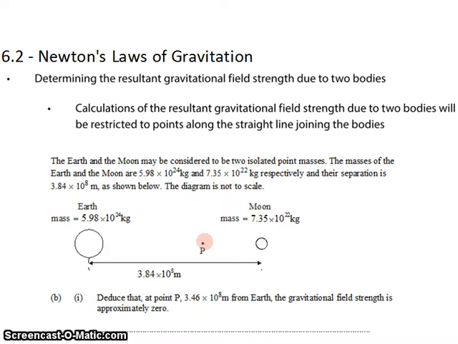But what we need to do is we need to calculate the magnitude that this is being pulled in this direction, and also the magnitude that we're being pulled in this direction. You can see here the Earth is a lot bigger, so its ability to pull is a lot more. The Moon is much smaller, so its ability to pull is a lot more as well. So you could see that the equilibrium point is going to be further along towards the Moon than it will be towards the Earth.